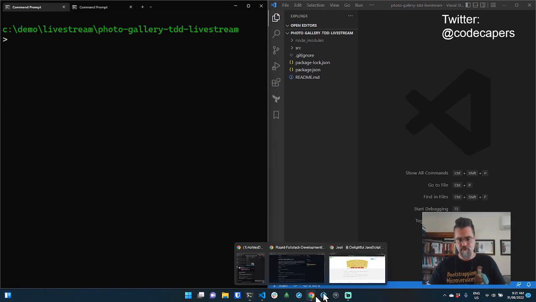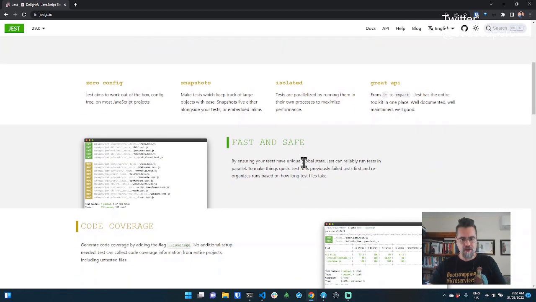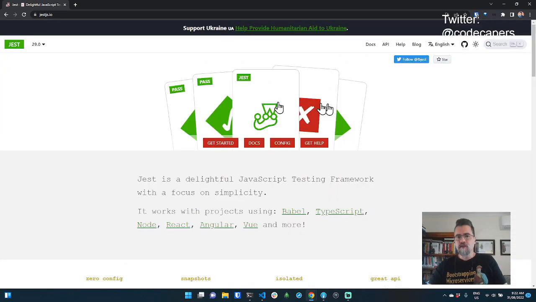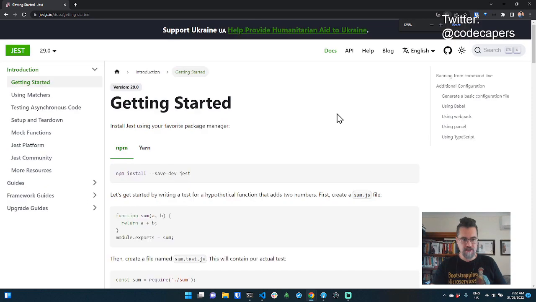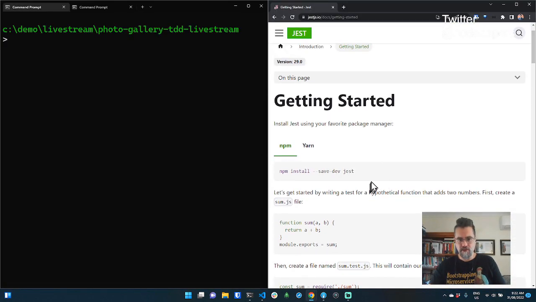I've set up Jest before multiple times, so I kind of know what I'm doing. But because I'm trying to approach everything I'm doing here from the viewpoint of someone who's approaching this for the first time, I'm going to start with the Jest Getting Started guide. Just work through that. So I'm thinking it's going to be under the docs here. So this is the Jest Getting Started guide. What do I need to do? Well, I need to install Jest.